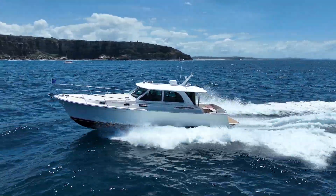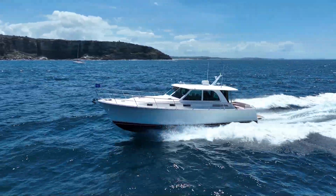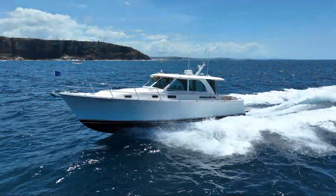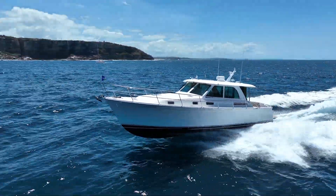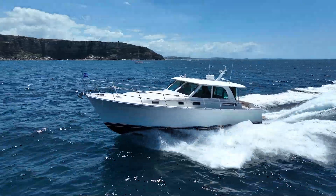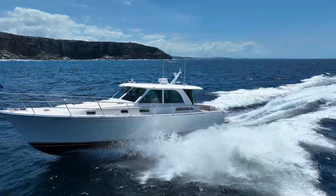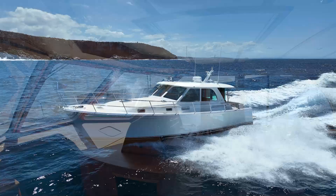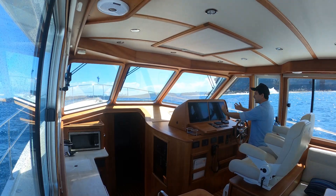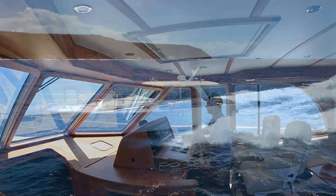We've got the swell coming in from my port aft quarter heading to my starboard bow, and some of it's bouncing off the rocks just here. You could say this is a very confused sea state, but from a passenger point of view this is comfortable. She parts the bow at the front, goes to 23 degrees in the middle of the boat and about 16 degrees at the back — so you've got more of a flat transom to allow those pod drives to grab onto the water and accelerate the boat efficiently.